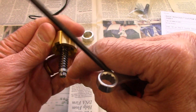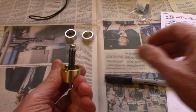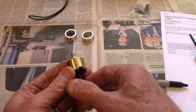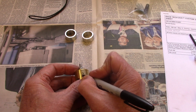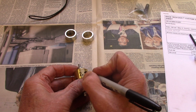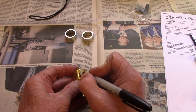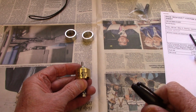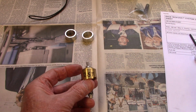And if I look at my index mark here and here, it's still at 2.5. Now the other thing I'm going to do is just mark that on the body, so I remember that I've set this one to 2.5 turns. And then if I ever remove it and need to adjust it, at least I'll know what it was originally set for.